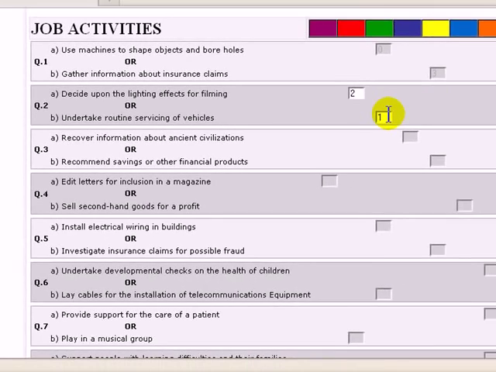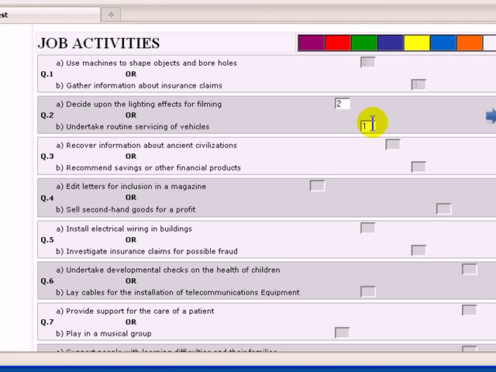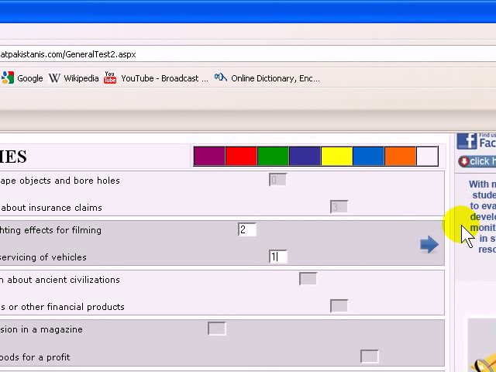I shared those 3 points between these two. That is, I do like the routine servicing of vehicles a little bit, so I gave it 1, and I preferred to decide upon the lighting effects for filming, that job, so I gave 2 points, and this is how I shared 3 points between the two.